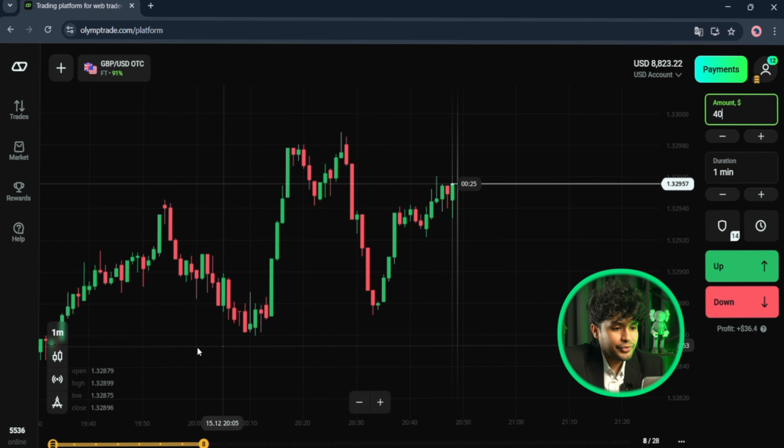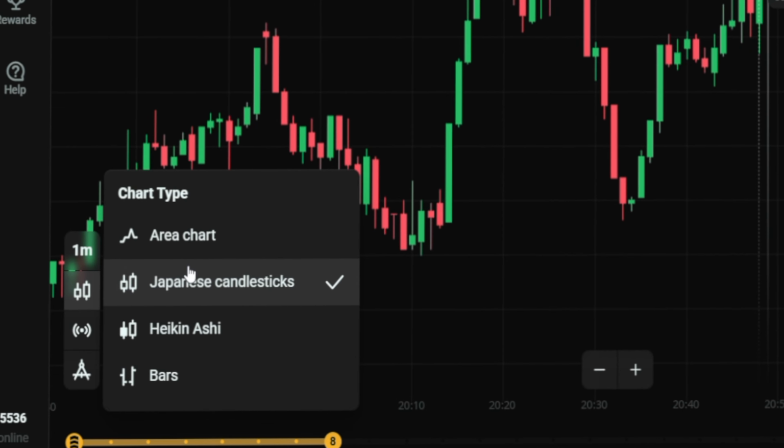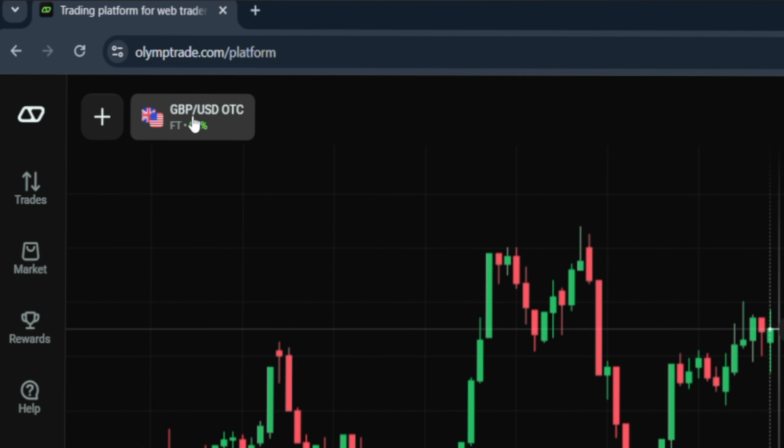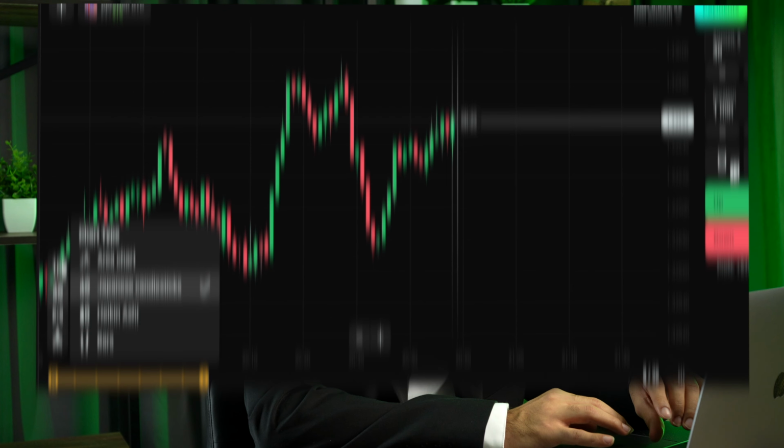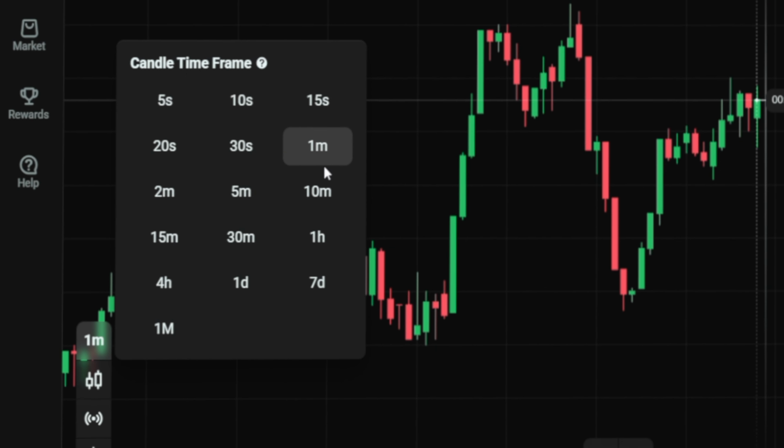Alright, we are on the Olymp Trade platform. Chart type is candlestick because on the 1-minute chart, candles show the one thing that matters most, the price reaction right now. I open the asset list, choose GBPUSD. We see a 91% payout, a solid return, which makes the series math more stable. Now I set the time frame to 1 minute. The 1-minute chart is pure discipline. Either you wait for confirmation and enter by the rules, or you start guessing and you pay for it with your account. Let's start.